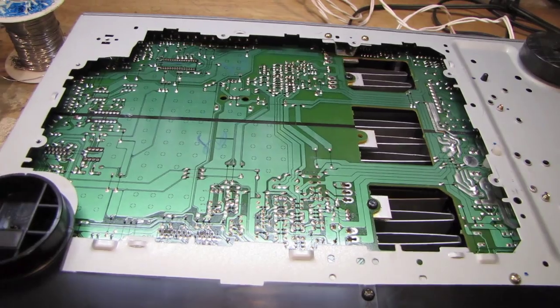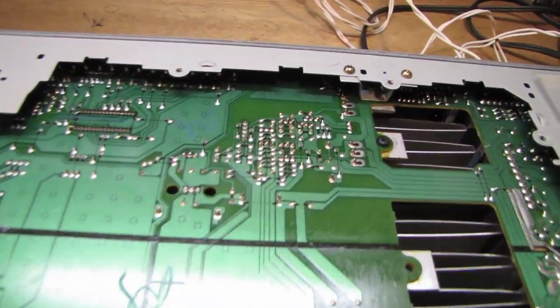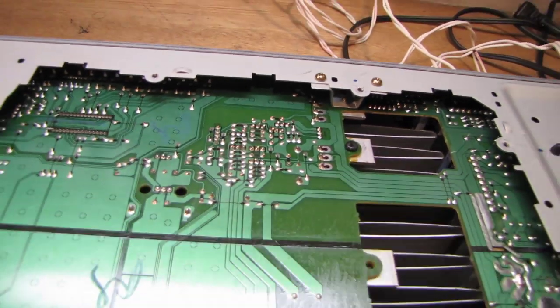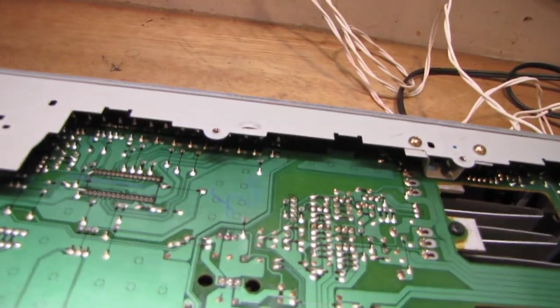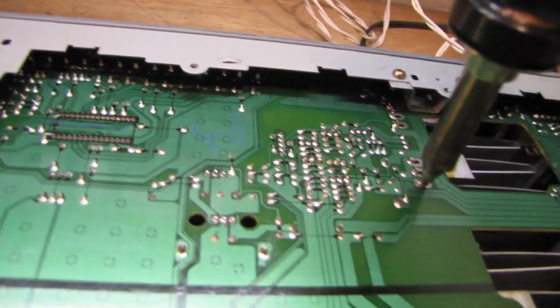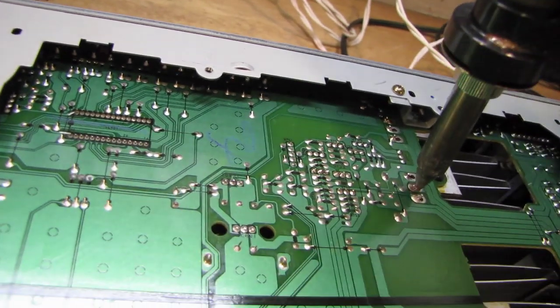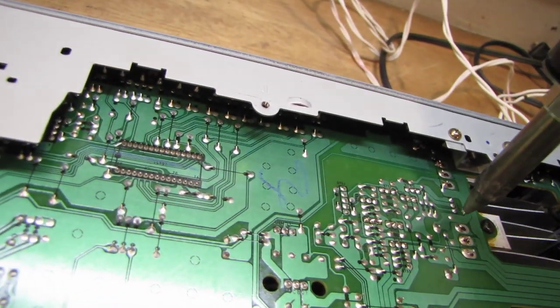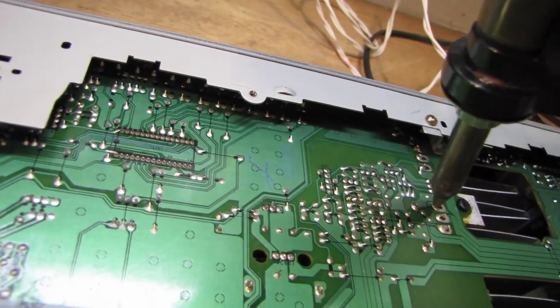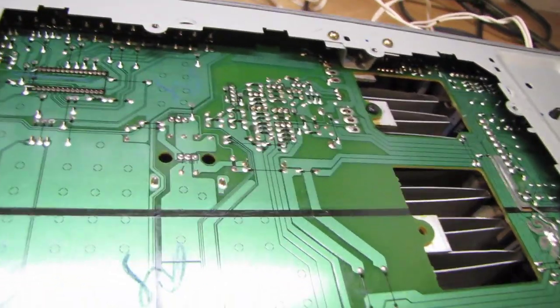Well, I flipped it over and found that they give you a nice access panel on the bottom, so I might be able to get these transistors out without removing the circuit board after all. See if I can unsolder these bad boys now. There's one. There's two. There's three. Boy, it's hard to do that with one hand.